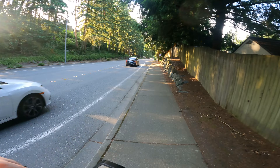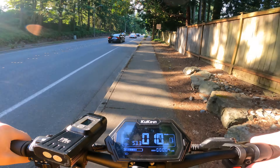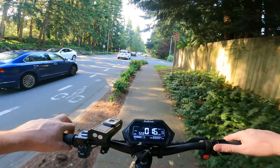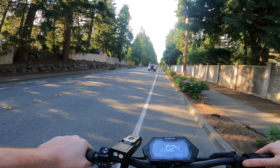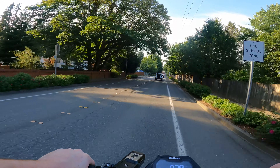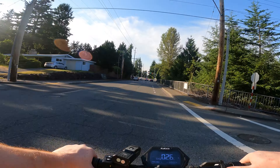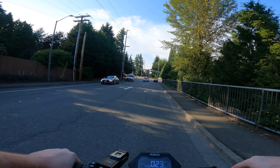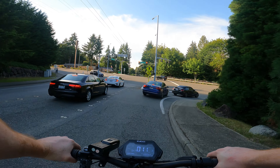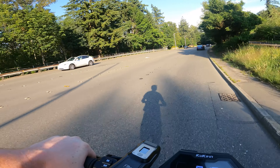We're getting 30 miles per hour even up this big hill. I really like the fact that you can see if you're in dual or single motor mode on the display — it's like finally someone made a display geared around electric scooters instead of recycling an e-bike display. I can look down, verify I'm in dual motor mode, speed 3, and hop into traffic. These hydraulic brakes feel pretty nice — the brake levers are longer than the Zoom brakes, so you have more leverage and it's easier to pull. This thing also has sine wave controllers, which the VSETT scooters don't have — though the VSETT has simulated sine wave controllers that are really close.